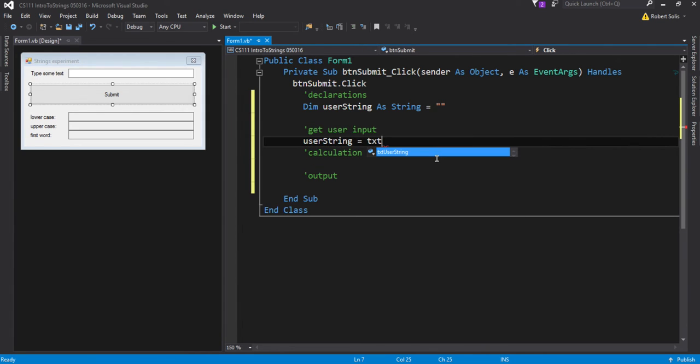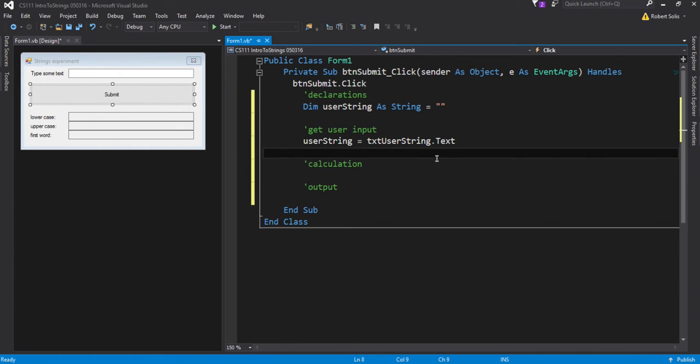It's going to be whatever the user typed into the text box, txtUserString.Text. No conversion is necessary. Typically we've done convert to double or to Int32, but no conversion is necessary because I'm simply putting the text into a string, and those are synonymous.